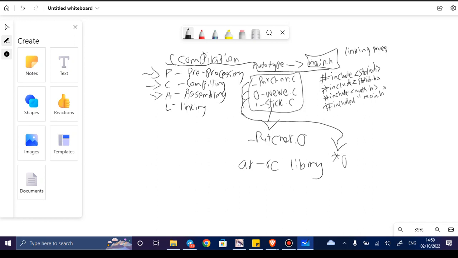So this was the process where after it has been processed, you're compiling them and putting them inside your library. Any library file is a .a file, while a header file is a .h file.